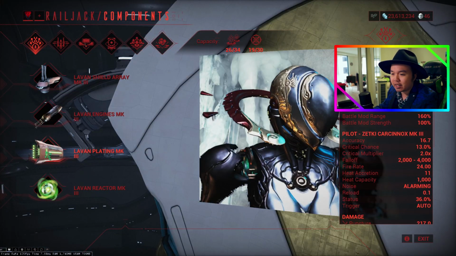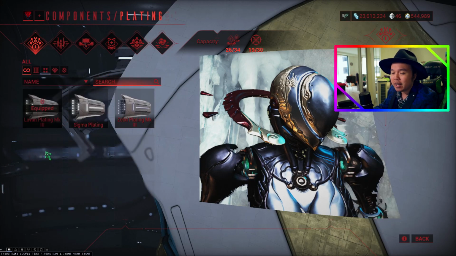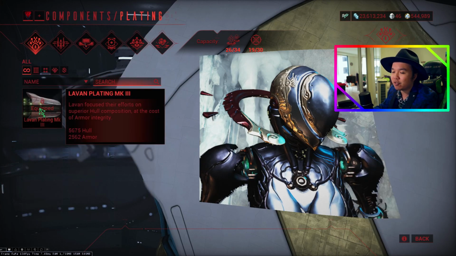And here comes the big thing, the Levan Plating Mark III. So plating is a new thing that has been introduced into Railjack. And this Levan Plating Mark III, which might not even be maxed by the way, is already giving me a whopping 5,675 hull. That is a ton of hull, plus about 2,500 armor. So that is going to make my ship just automatically really, really tanky by itself.